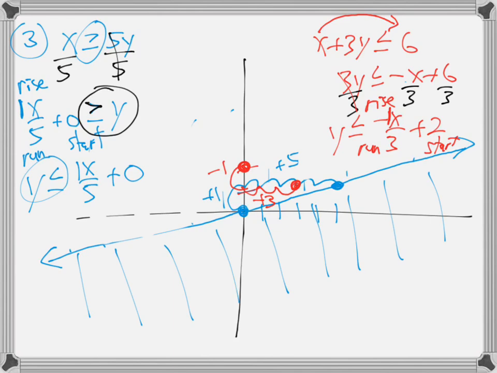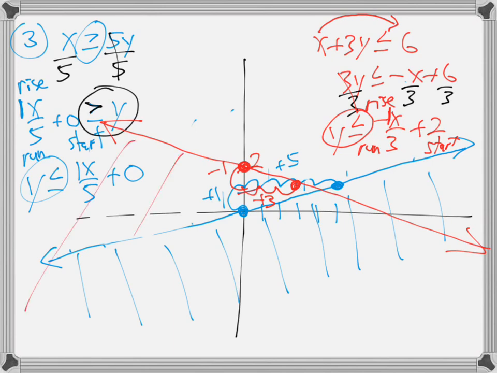So the first dot's at up 2. Right, that's at up 2 there. And then I went down 1 over 3. Connect them solid line or dotted? Yeah, solid line. Okay, now am I going to shade above that line, the higher y values, or the lower y values? Yeah, y is getting the narrow side, below that line. So I'm going to shade below that line.